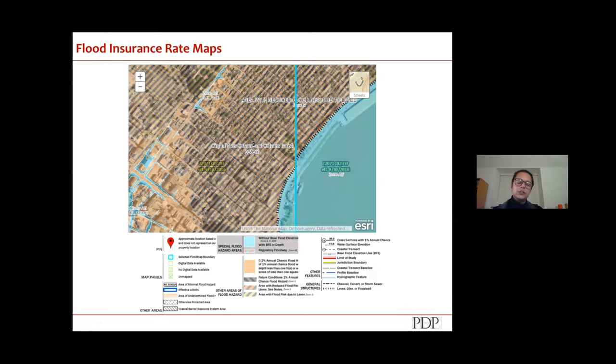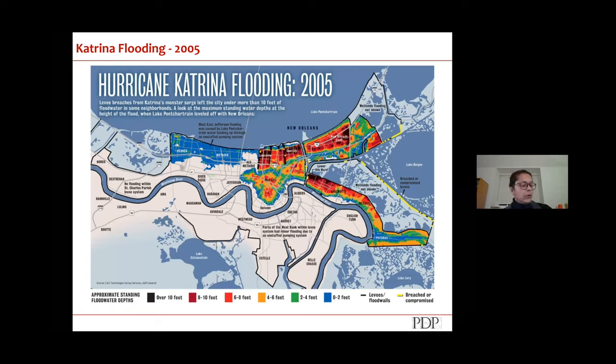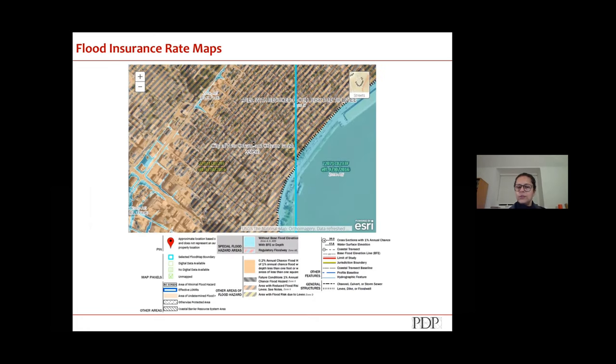This is an example of a flood insurance rate map, otherwise known as a FIRM. Because the city of New Orleans is protected by the levee, the beige-brown colors with diagonal gray hatching indicate an area with reduced flood risk due to the levee — it's assuming the levee is going to hold. We can all recall instances when the levee didn't hold. The Army Corps of Engineers has spent an incredible amount of money around the city to improve the levees, but it presents a strange situation: here's a city protected by a levee, but when it rains really heavily, as we saw in the photos, it floods. So what to do?